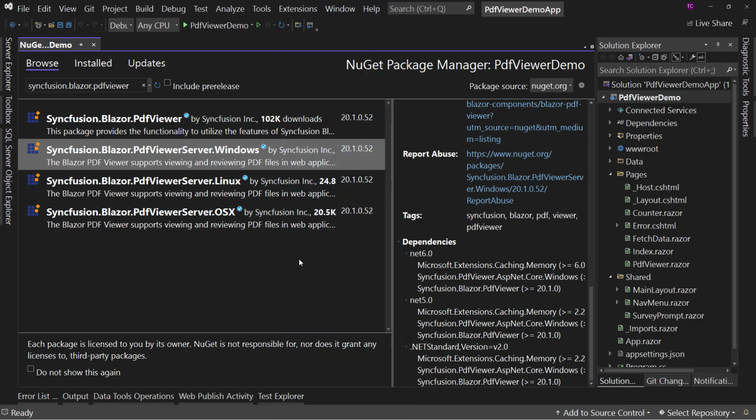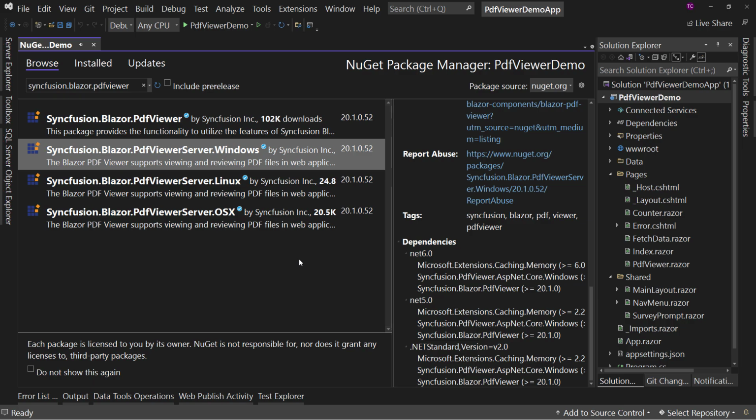If you're going to deploy to Windows, install the Windows NuGet package. If you're going to deploy to Linux, install the Linux package, and OS X, same thing. So you're going to choose which one you need based upon how you're going to deploy it. You could deploy to Linux, but since we're going to be working with Windows, we'll just choose Windows.